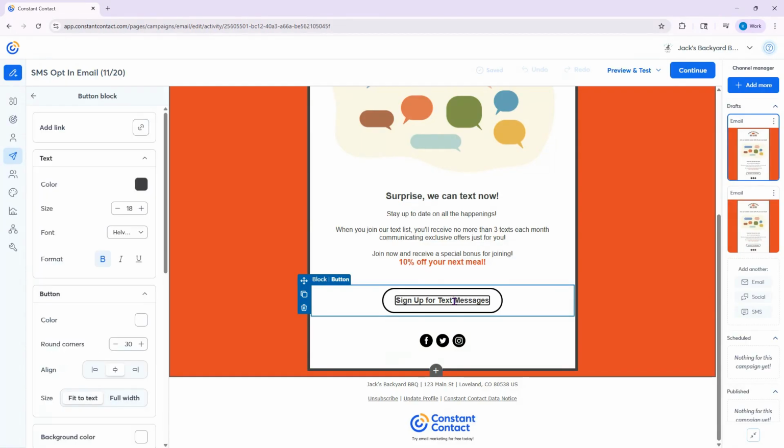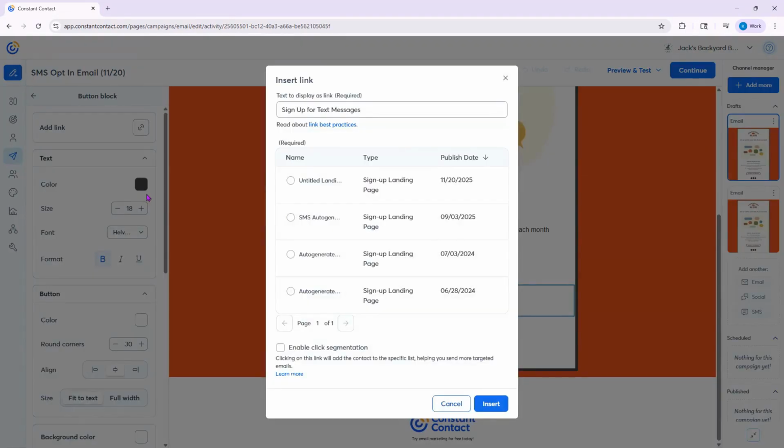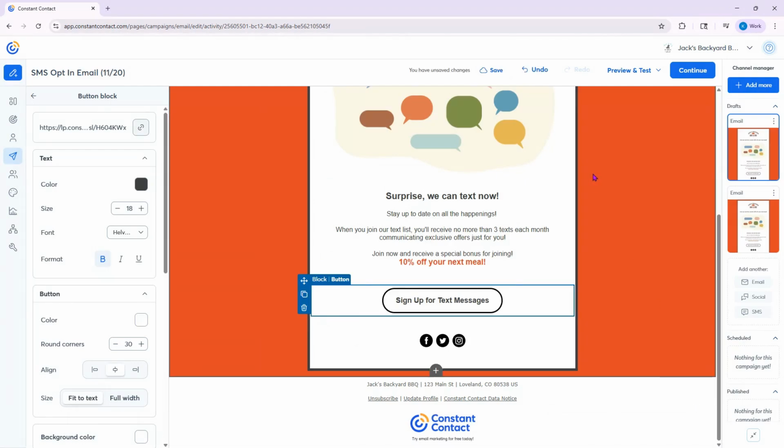So if I click on that, here's where you add a link to the button. And then I would choose landing page as my option. So I don't even have to go find the URL. I just choose landing page, choose the one I made in my account. The auto-generated one will show up, or if you made one, and then insert it. And then that's it. Go through, send it out to your email list, and people can start signing up.